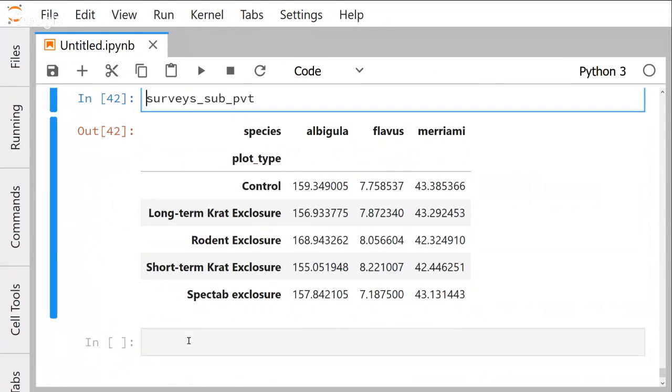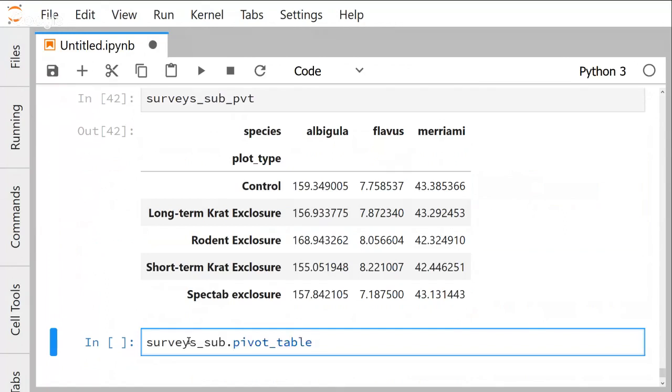So you do this, dot pbt dot reset index.